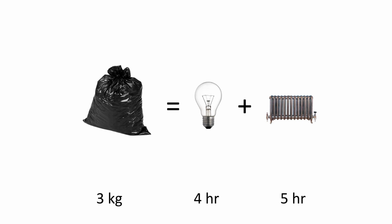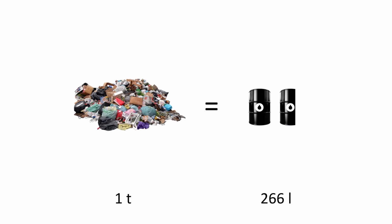It's a building that I think could be the landmark of Copenhagen in a few years, but it's not a royal palace or a cultural palace. It is a power plant that turns household waste into electricity and district heating. When you look at domestic trash, 1 ton of trash equals 1 2/3 of an oil barrel of energy value.